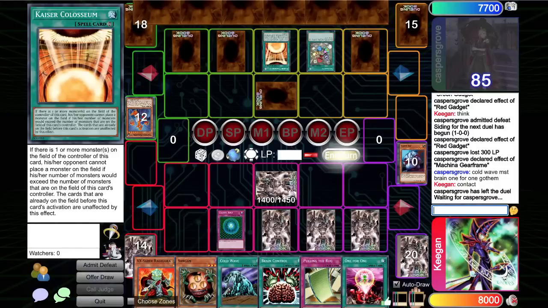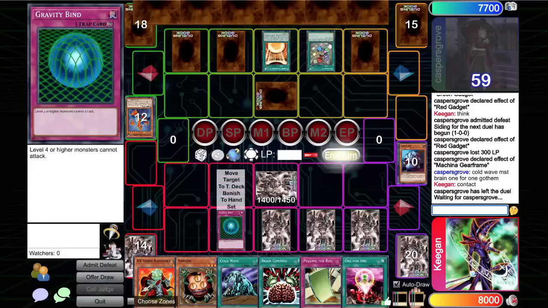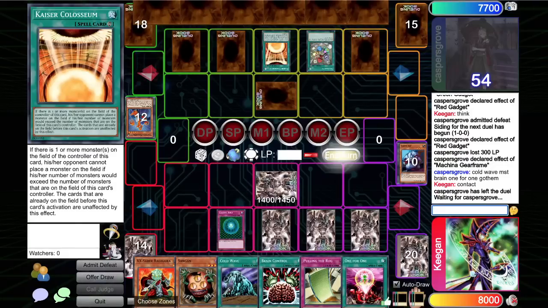Looks like they're going to disconnect. I don't blame them. This game was not the best. If they don't play an out to Gravity Bind, they will just lose. It is a little frustrating to lose in that fashion. So again, I understand why you would leave a game like this. This is not something that normally happens in Edison format, but it definitely happens when both players are on these very extreme types of floodgates.